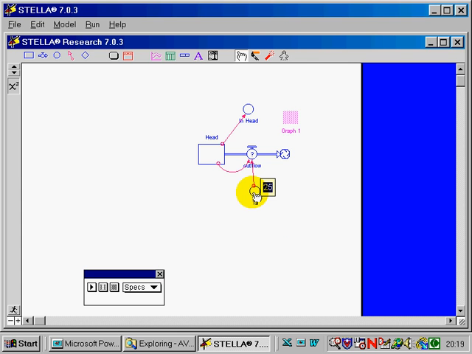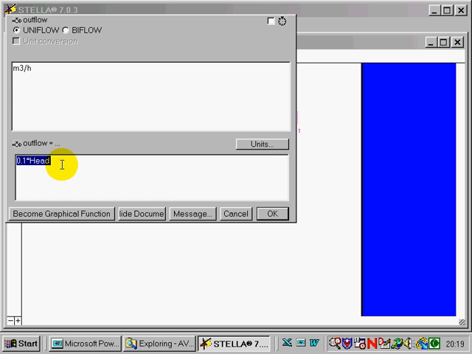Now, how would we incorporate the effect of temperature in the flow rate? Well, maybe all it does is alter our rate constant in some exponential fashion. And so we represent that by saying we're going to multiply that whole works by e raised to the power 0.07 times ambient temperature. I chose the 0.07, folks, because it turns out that that's the coefficient that corresponds with a Q10 of 2, if you know what a Q10 is. The rate is going to double for every 10-degree change in TA. So now let's have a look.